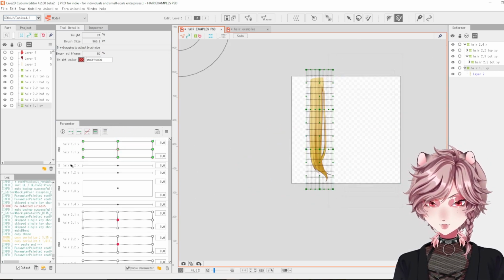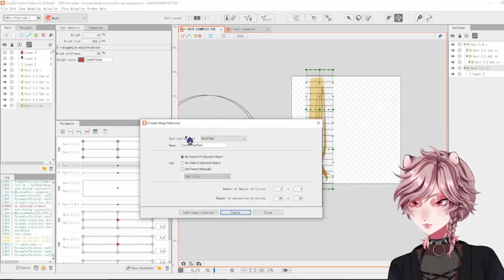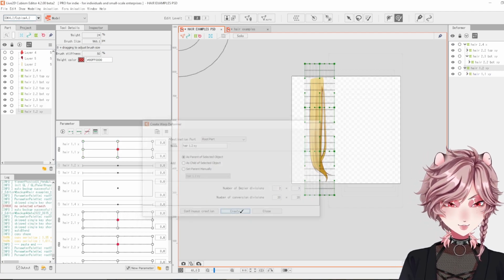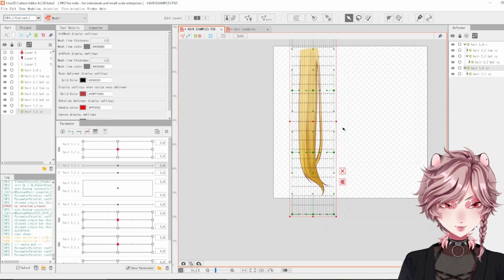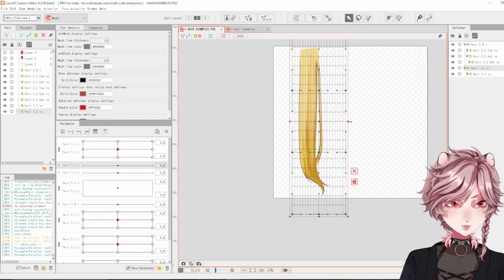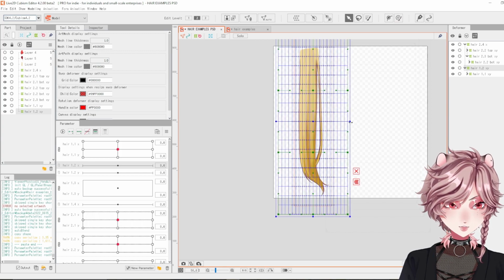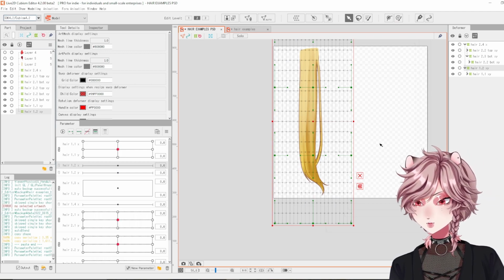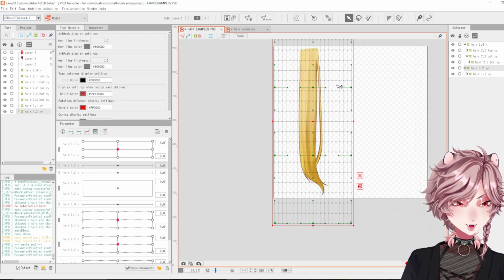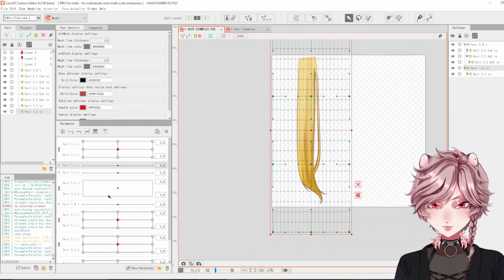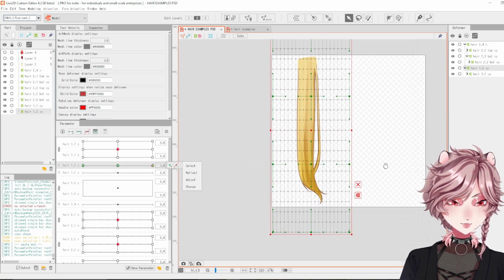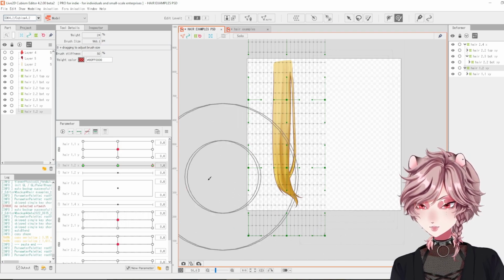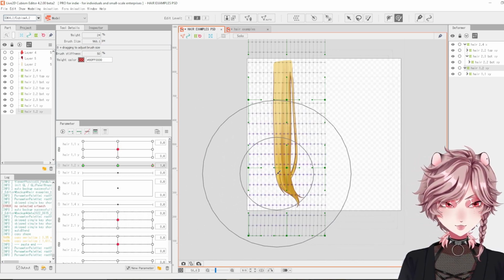The next thing that I'm going to do, unlink this, make a new warp deformer on top of the last deformer we just used. Hair 1.2 XY. Create. You could expand this deformer with Control if you are scared of it going out of bounds while you do this deformation. Because if the object is out of the deformer, it starts looking messed up. But I personally don't have too much of an issue with this. I don't expand the deformer too much. So yeah, maybe I'm just built different.